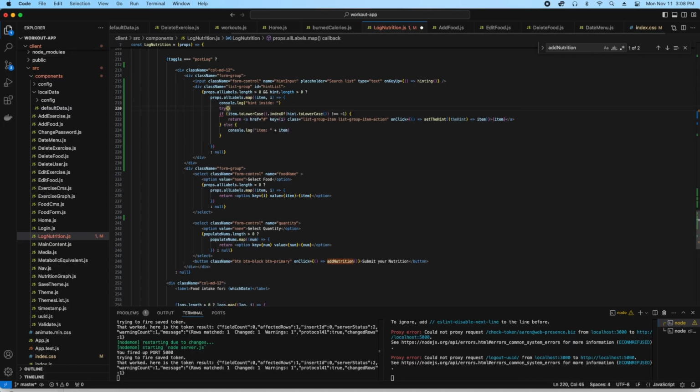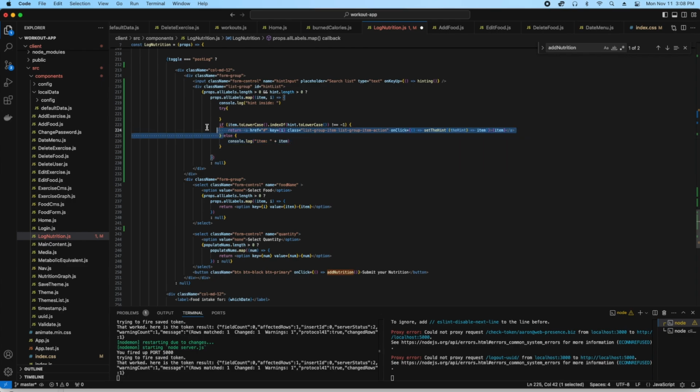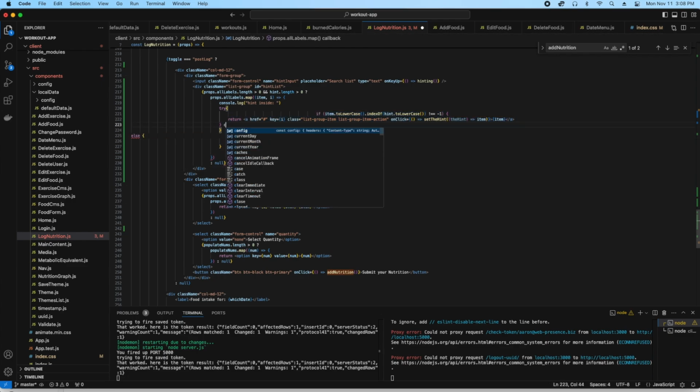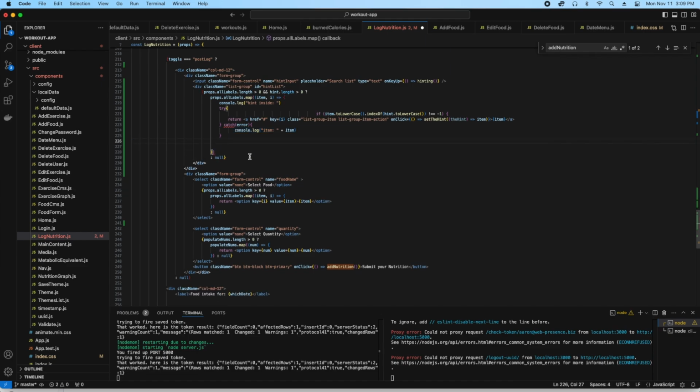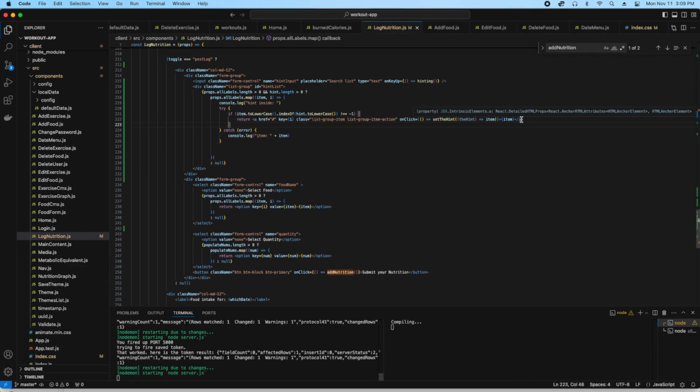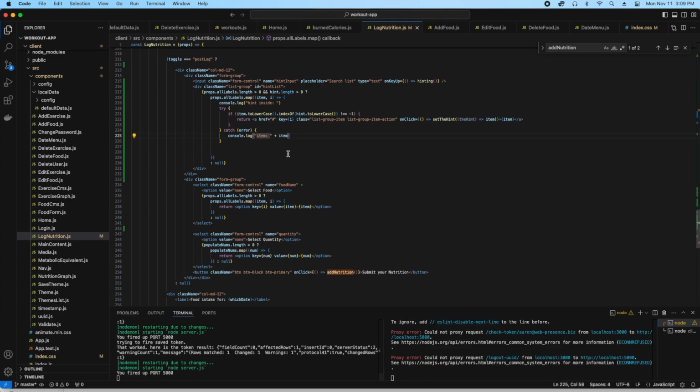Let's try the try catch again. As you can see, this is going to be our savior. If it doesn't work or something's wrong with it, it just moves on. It says, I don't know what this is, but I'm not going to break your app and trying to figure this out. And then we tell it to return something else.